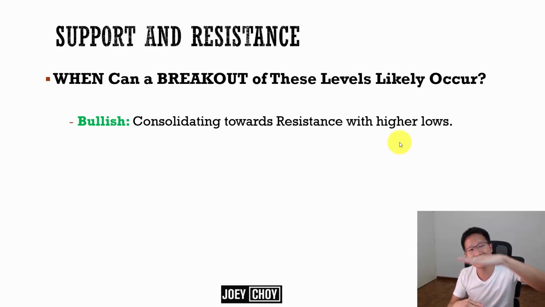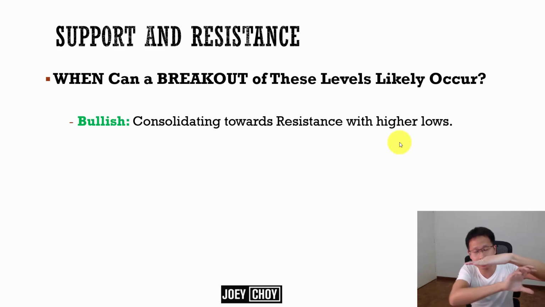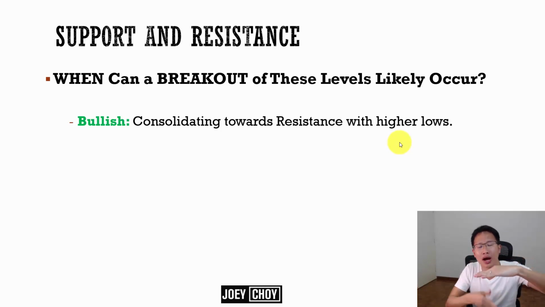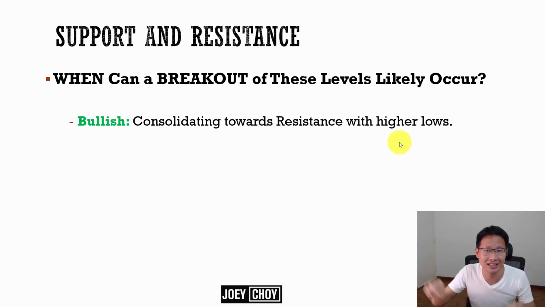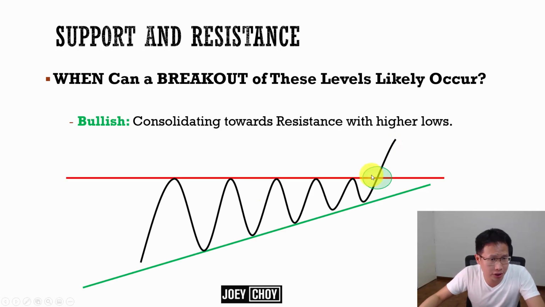So for example, we have resistance right here that's been holding for many months, and when we see a consolidation, it could be consolidating sideways, or it could be consolidating at higher lows. So higher lows would be what we call something like an uptrend. We can draw a line, and this line I call a channel support line that connects the lows, and this line is sloping upwards. All right, let me show you what I mean right here.